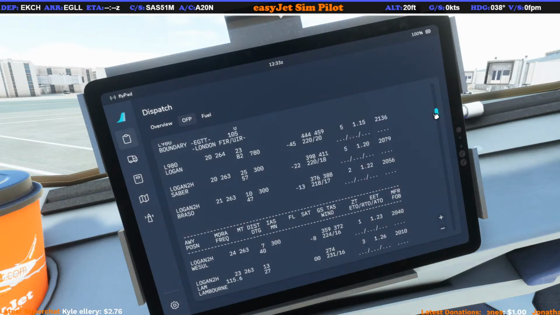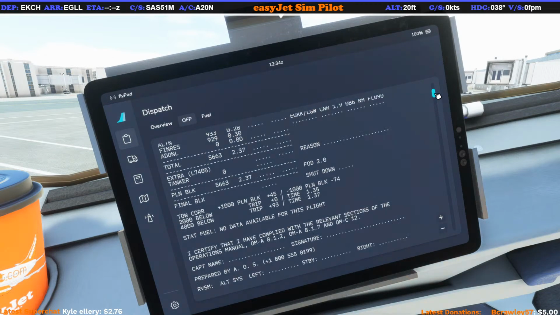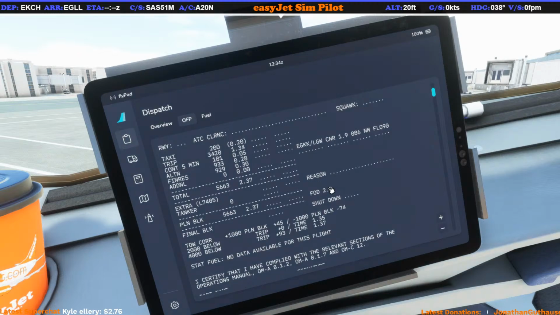We had a high fuel burn yesterday. I'm not sure what's going on. I think something was going wrong in the simulator with the air density yesterday on real world weather, so we had a higher fuel burn than expected. So what I'm going to do is, if we take an extra ton on top of that, so if we go for 6.6 tons, that gives us an extra of 1.2 tons overall.